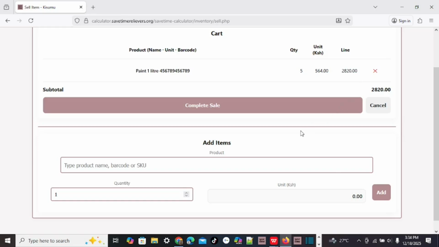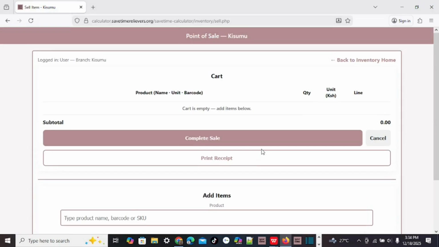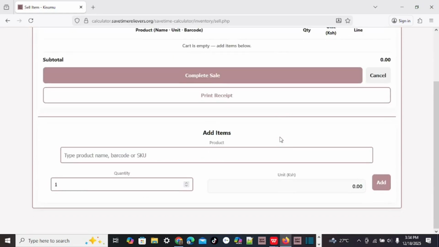Once the buyer has paid you, you've already seen the money. Maybe it's through mobile payment, M-Pesa or anything else, or maybe it's cash. You already have the money. That's when you complete the sale. Because the moment you complete the sale, this adjustment is going to run through the entire system. So never make a mistake of completing the sale before you receive the payment. Okay, let's complete this sale. Now this window is open for you to sell to the next client. But we are not going to do that.